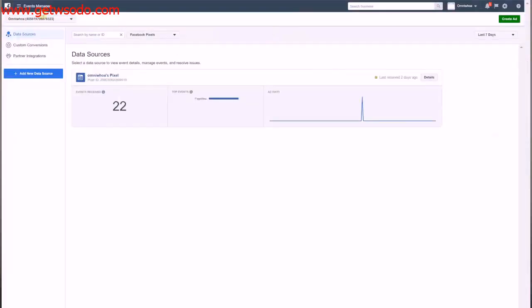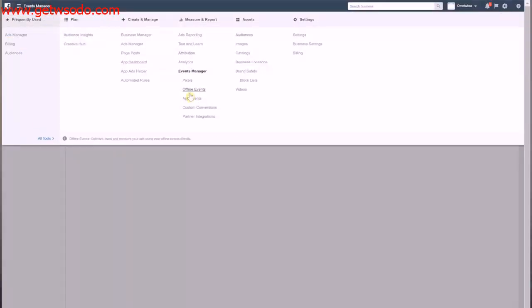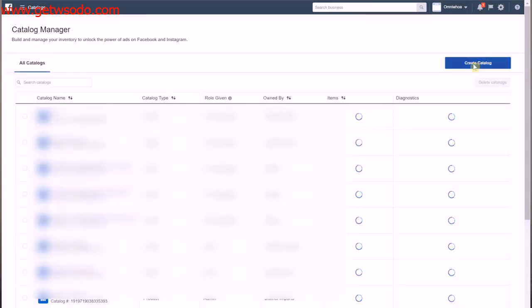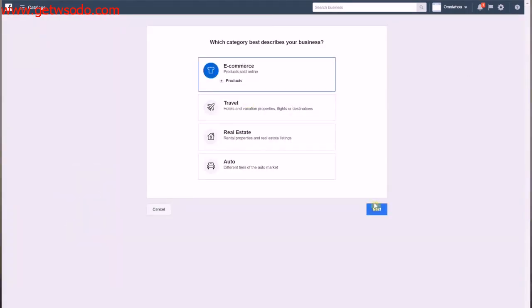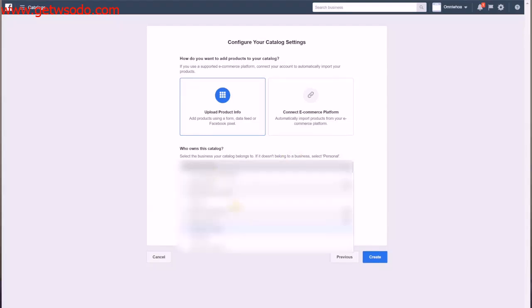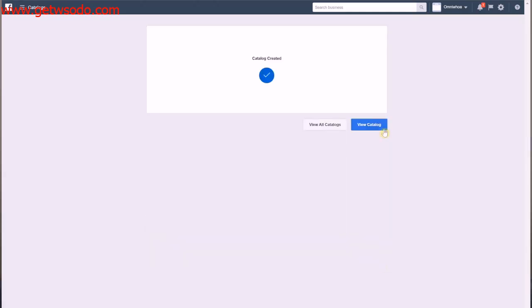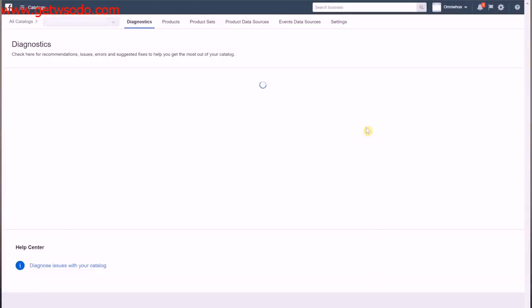Now that we have Pixel Perfect set up, go ahead and hop into feed settings and copy the catalog feed link. Then go to your business manager, and at the top of the page, open up the menu, scroll over to catalog, and we're going to create a new catalog using the feed link provided by Pixel Perfect.